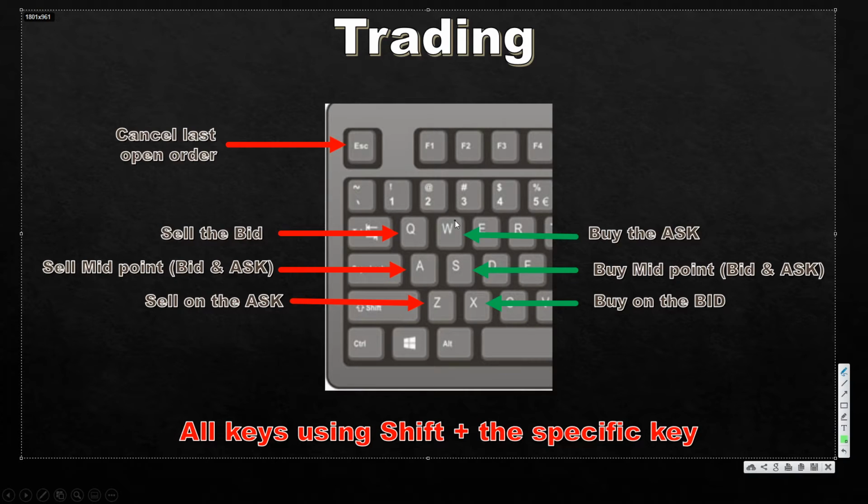So let's say I want to enter right now. I will hit shift W. It will send an order to enter right now with the shares populated in the montage. So I will calculate my shares first, and then I'll hit shift W to enter the stock right away with the ask price. So it's right away. I'm just getting in right there and then. S, it will be between the bid and ask.